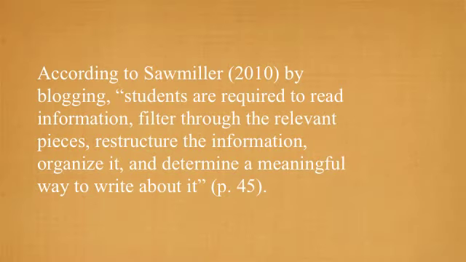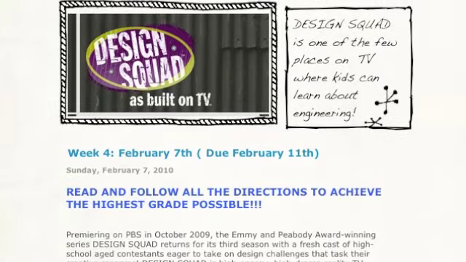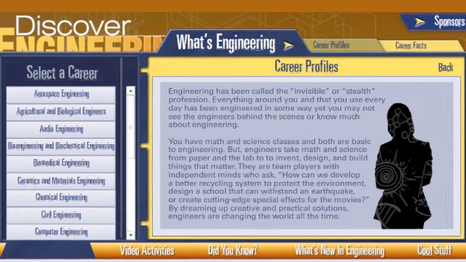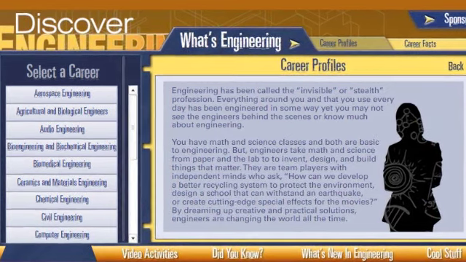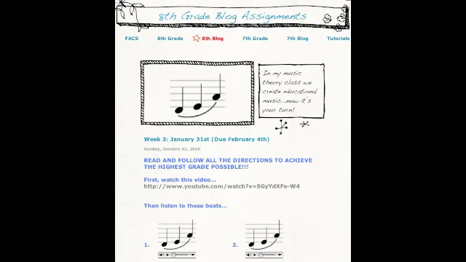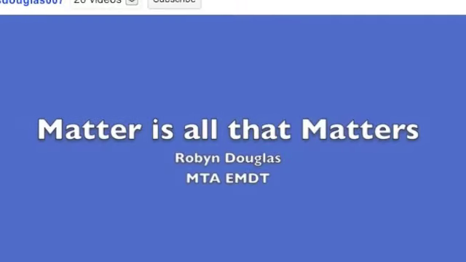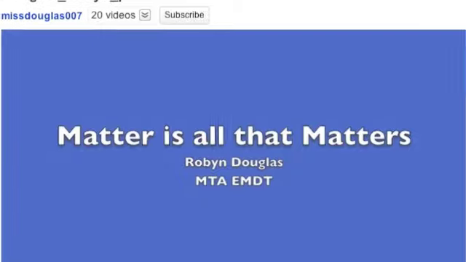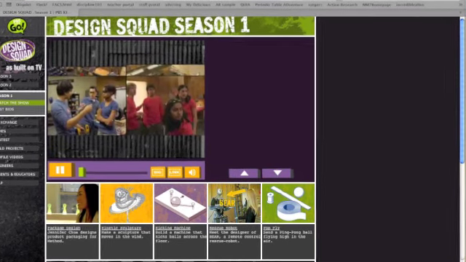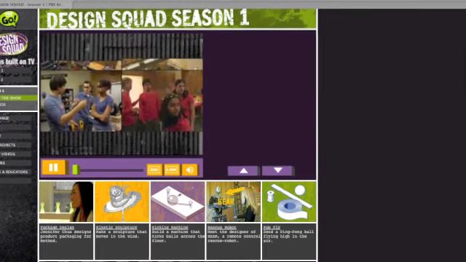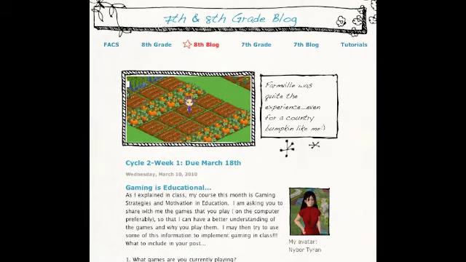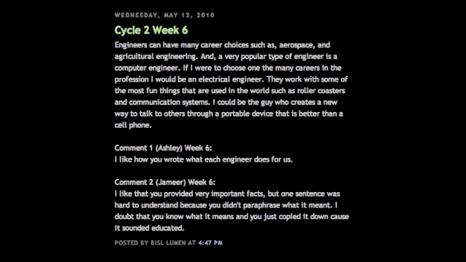The research showed that blogging requires students to filter through information and to process it, so I provided students with a variety of prompts. Students had to go to the class website and read through the directions. They then had to, on different weeks, go to interactives. Sometimes they had to listen to music and create their own song. Other times they had to watch a video and create a video or a written response. They even had the option sometimes to watch a TV show or to write about their own favorite game. This allowed them to create, but it also allowed them to think about and process the information being given to them in their blog.